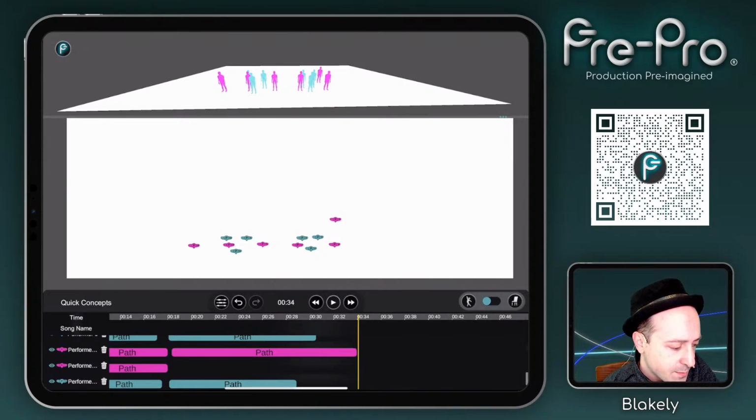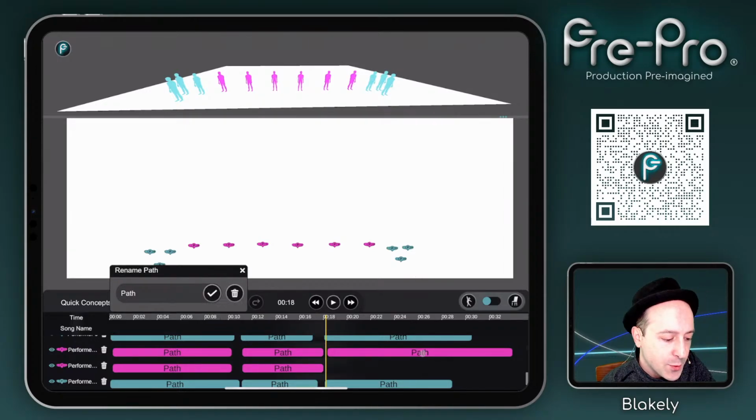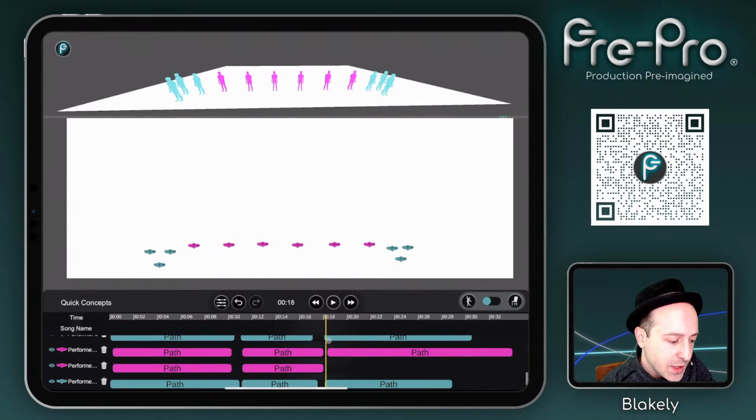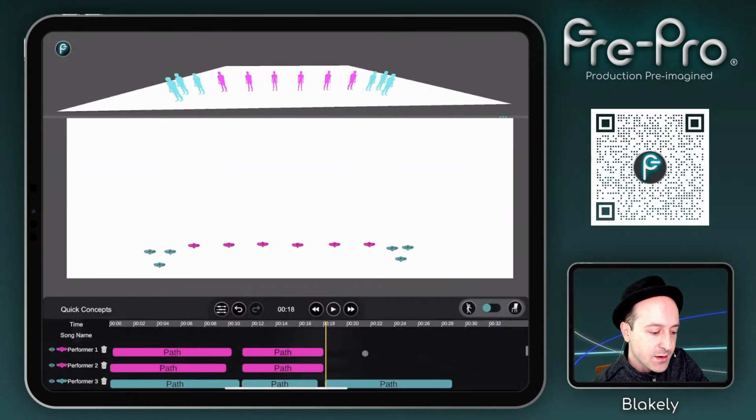I think I liked that. Did I like that? I don't know. Let's see. We can decide, though. I don't think I liked it, so I can just double tap on the path node, which is right here, for this particular performer. And I know that because if I select them, it selects them here on the stage and vice versa. So it's nice. You don't have to go finding them in your timeline. You can always open the timeline by clicking the window header here and expanding it.